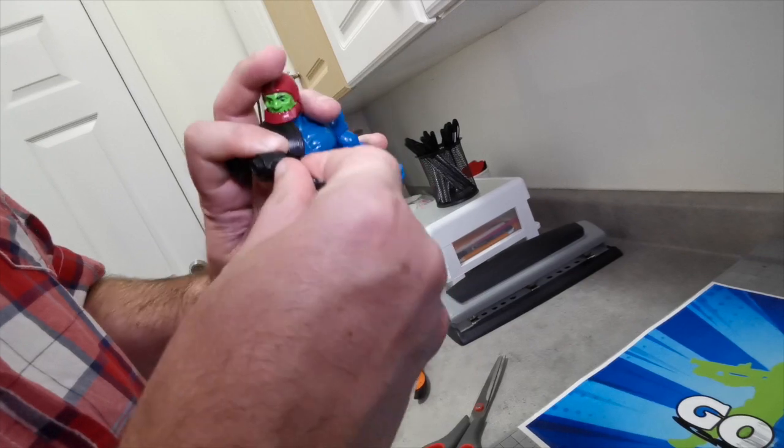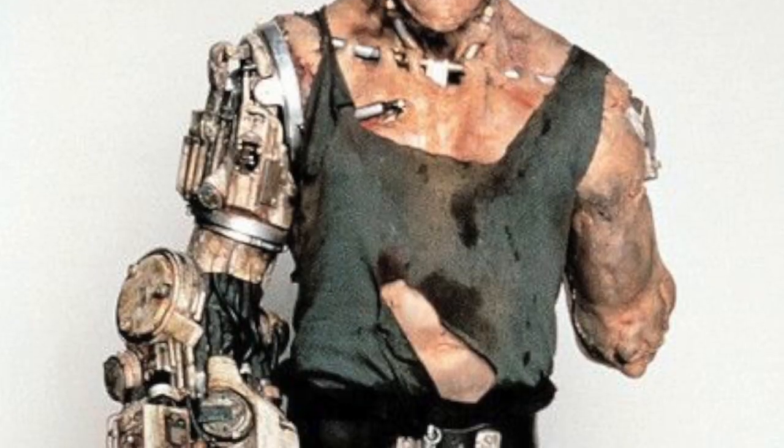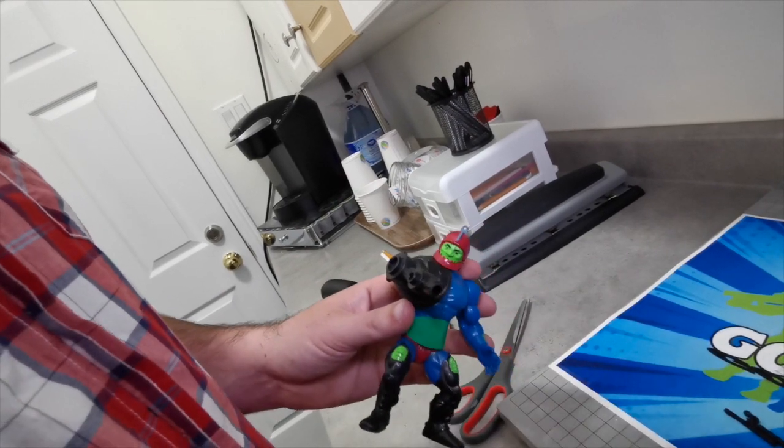I always think it's very funny when a guy has a mechanical arm with a knife on the end of it, because it's so unnecessary. There was a guy in Judge Dredd who had a mechanical arm with a little blade on the end of it, and it was very, very funny. So that is kind of very 80s looking.